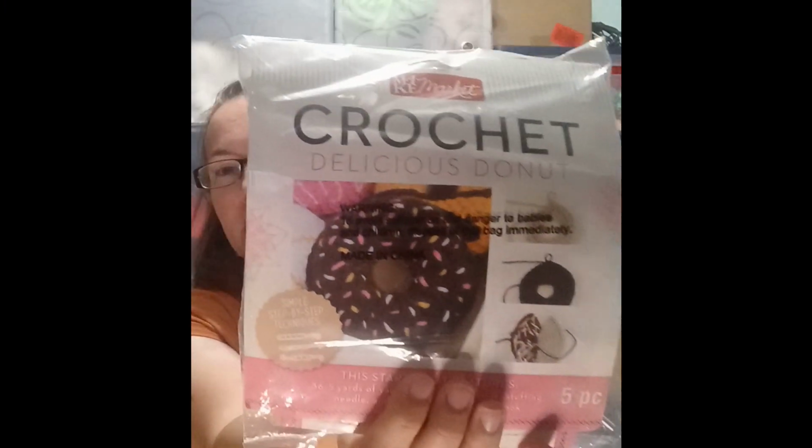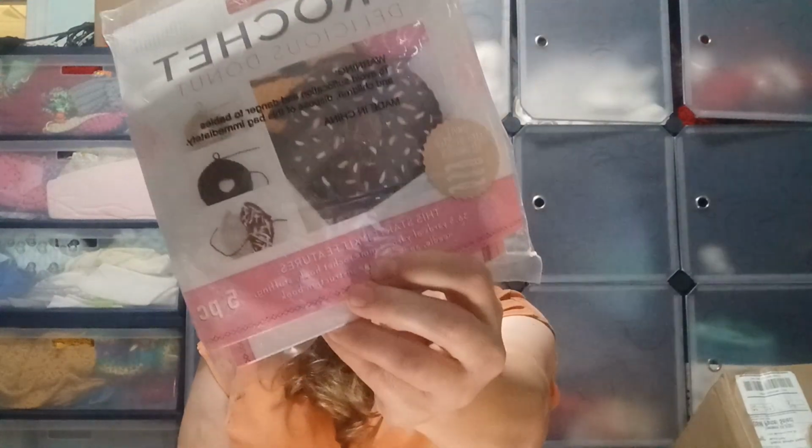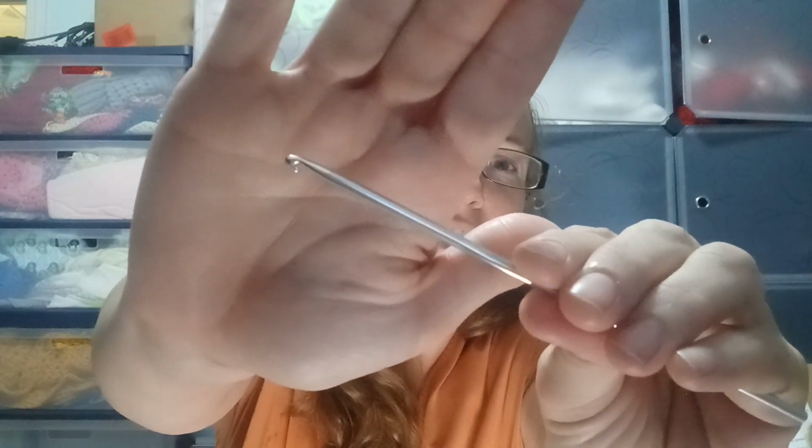But this is one of the kits, Crochet Delicious Donuts. So this is a starter kit, and it features 36.5 yards of yarn, a 4mm crochet hook, a stuffing needle, and a 16-page instruction book. And then it has pictures. It says simple step-by-step techniques. The hook just fell out. So this is just a regular 3.5mm crochet hook.